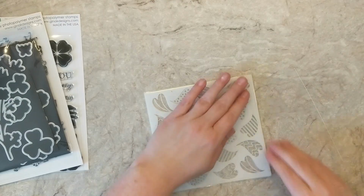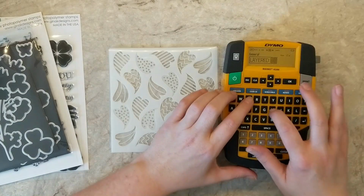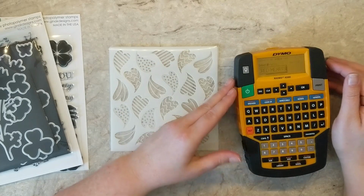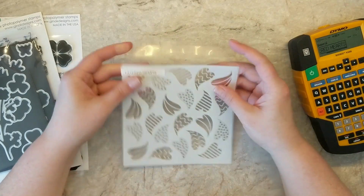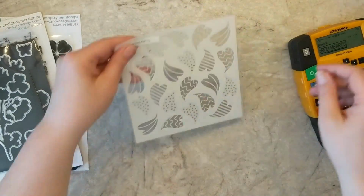And I'm just going to slip these 2 little layering stencils inside of my pocket, and then I'm going to label it. I'm going to use my label maker to print the name of the stencil, which is the Layered Heart stencil, and I'm going to label the front of this and drop it into my stencil bucket, and then whenever I'm looking for a fun stencil project, then I'll know where to find it.